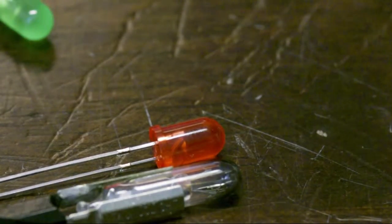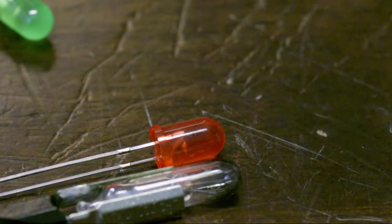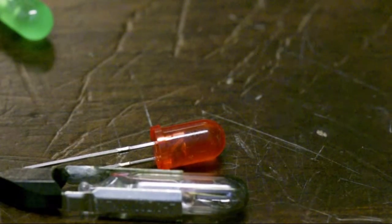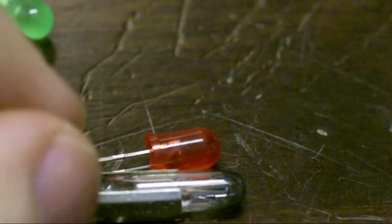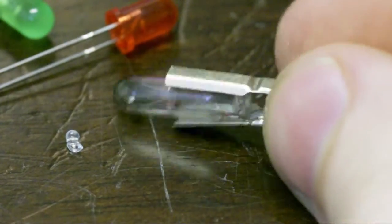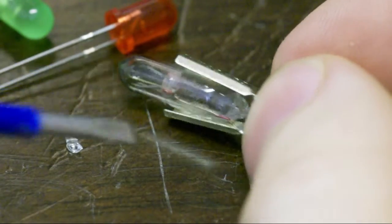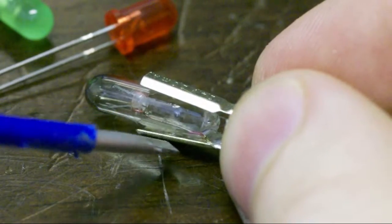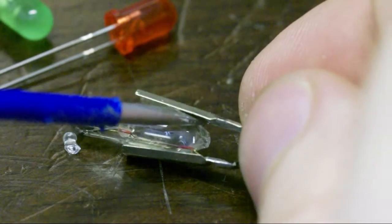But yeah, there should be plenty of room in there to put in a series resistor or two, assuming I can get the lamp out without damaging the socket. Then I could potentially just put in LEDs and have everlasting indicator lamps. Okay, we're about halfway there. I broke off the little pipette here at the back, and it's just hanging in by the wires. Looks like they're just soldered on there.